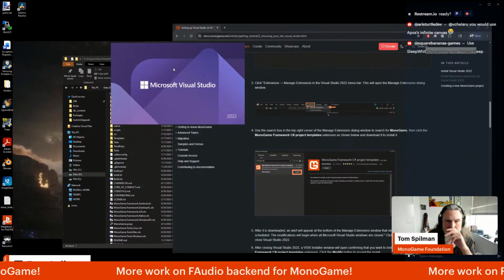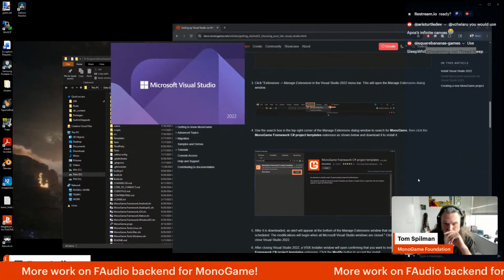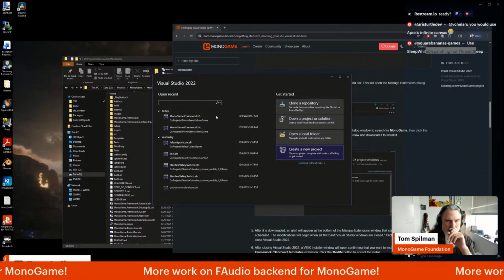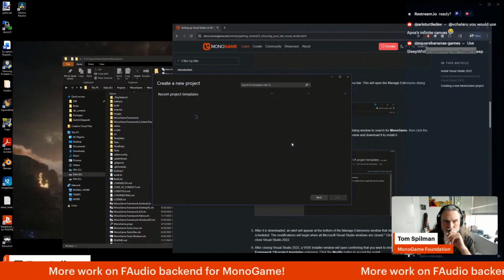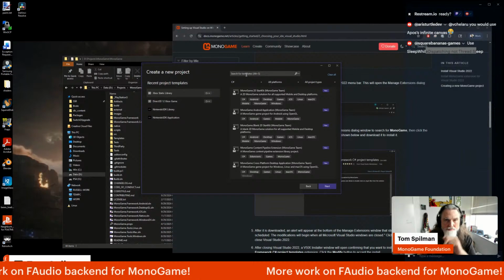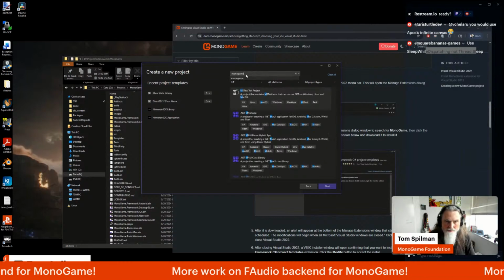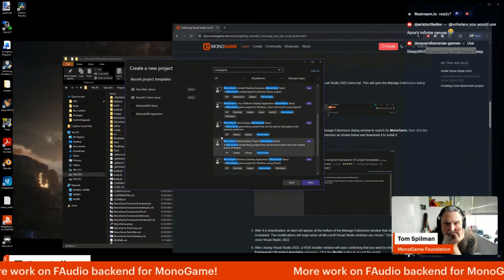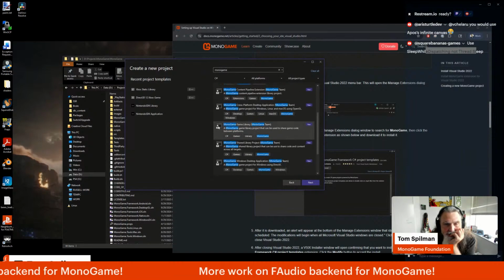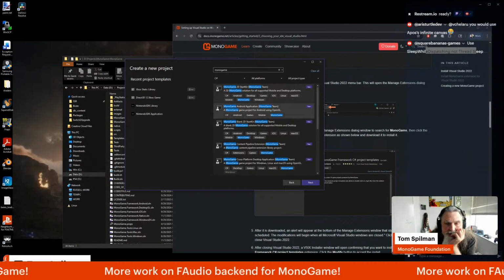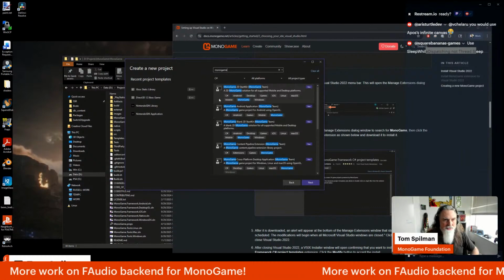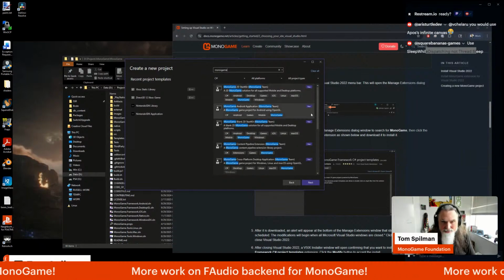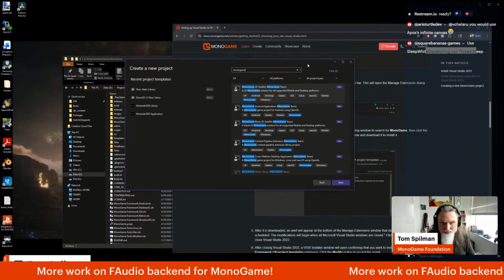Open this back up. All right. And it really sucks that we don't get our icons in here. That's something that we should fix. It's unattractive not to have our own custom icons on these templates. It makes it not stand out.